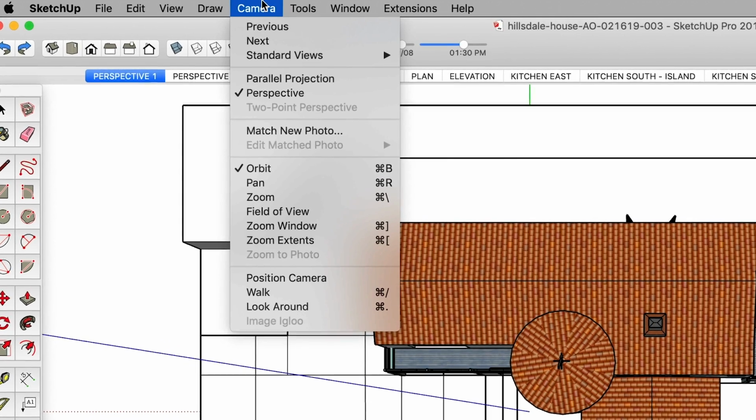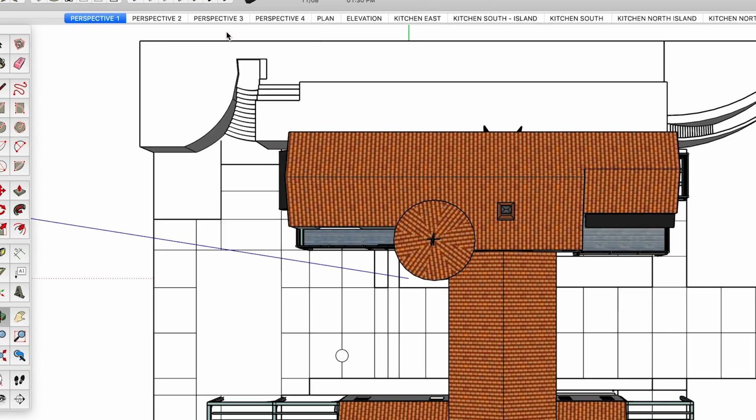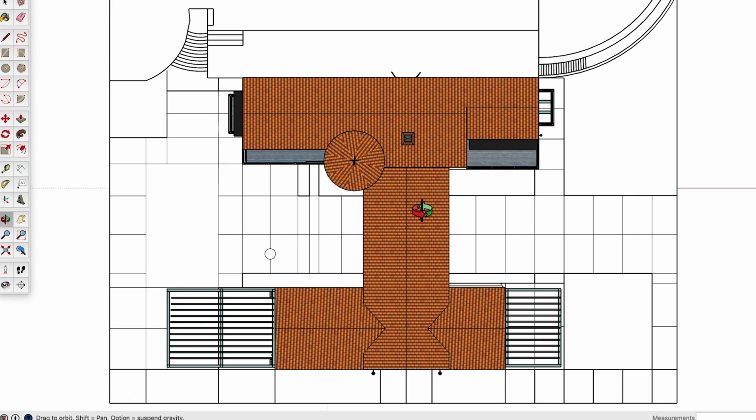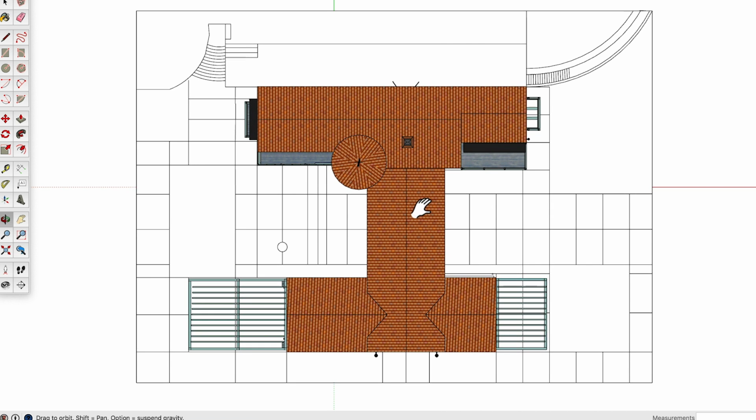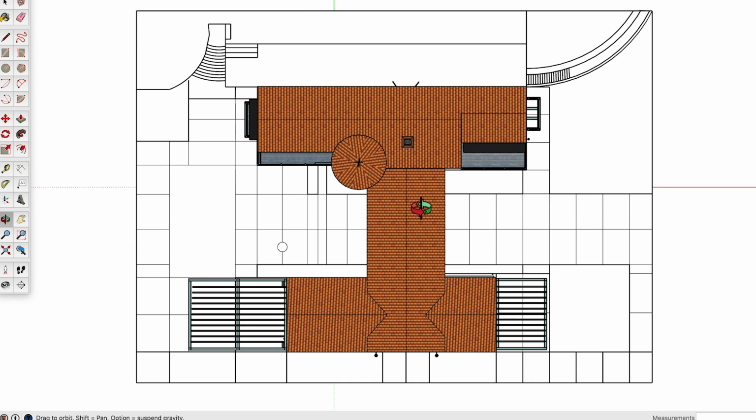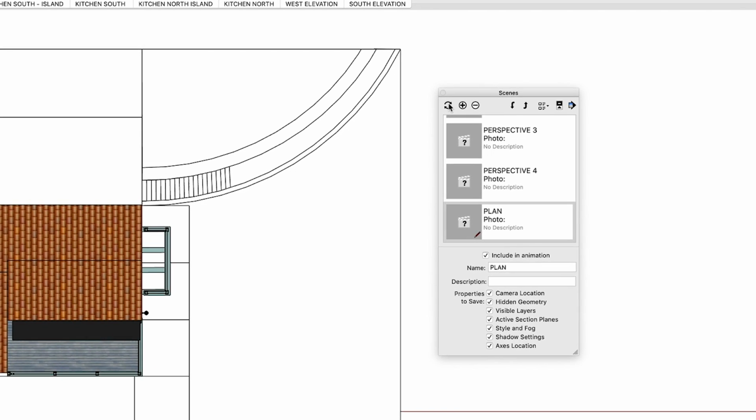By default, your camera shows perspective, so you'll need to turn that off to get a more traditional 2D plan view. Lastly, use pan and zoom to frame your view. It'll be the same framing you'll see in your LayOut viewport later. Then, save your scene. Of course, this isn't quite a plan view just yet. That's where the next tip comes into play.